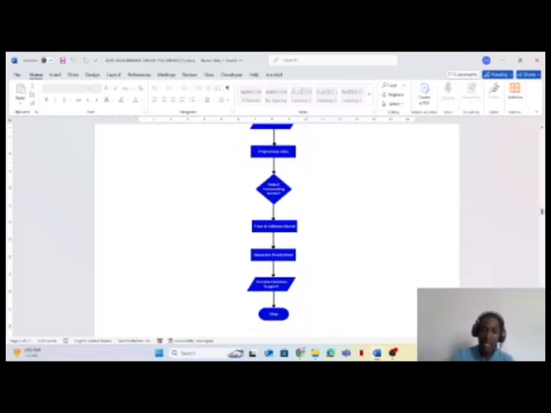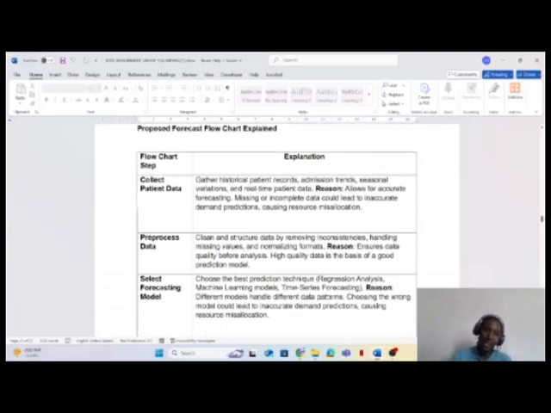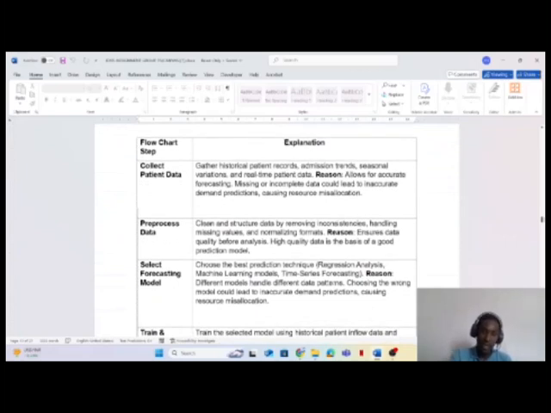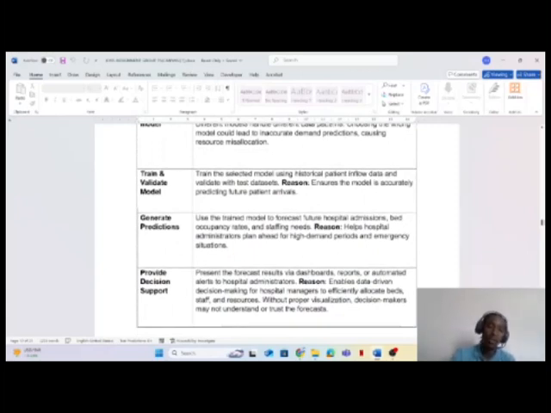After the training has been done, the forecasting model will then be used to generate predictions, where it will forecast, for example, how many beds will be necessary over a flu season. It is then going to be tasked with providing decision support, with graphical user interfaces that are supposed to assist the decision makers in making valid decisions. I also then proceeded to create a table that gives a detailed breakdown of each step and a reason why we would use each of these steps in the process, which I have tried to summarize as I've gone through.